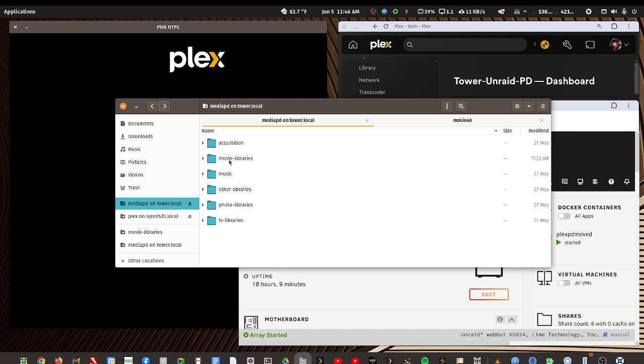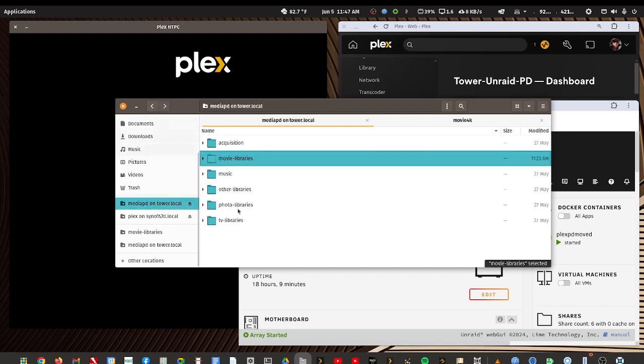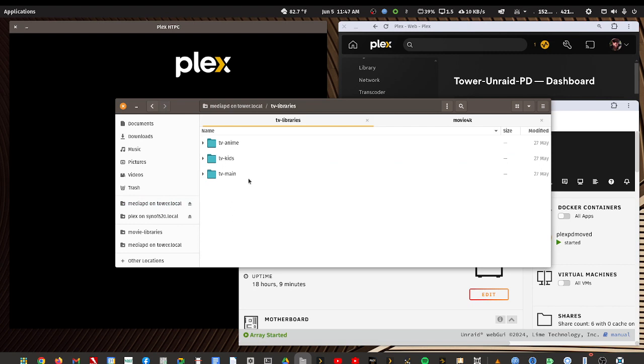So Robbie would have you put your movie files in the movie folder, TV shows in the TV folder. I put the actual movie libraries into that movie library sort folder because eventually you may want a separate library for kids or a separate library for documentaries or 4K. You'd put a DVR movie library here. On the TV side, regular stuff goes in the main folder, kids stuff goes in this, and if you're a fan of anime, you can have that sorted out.